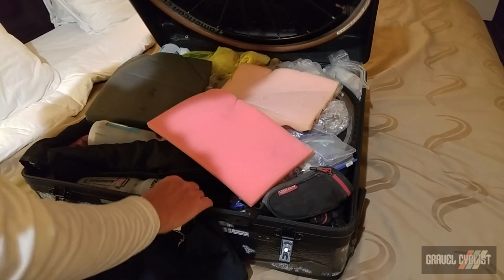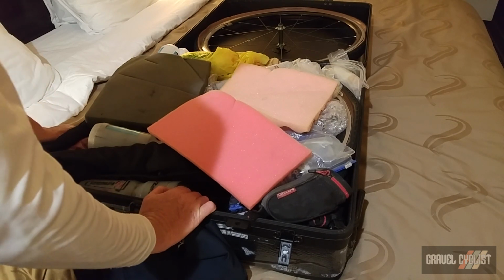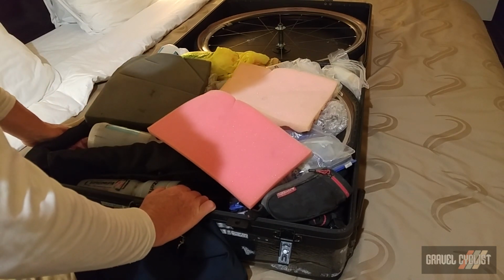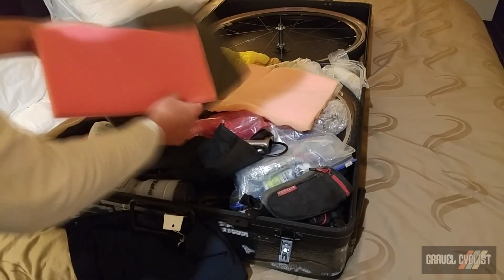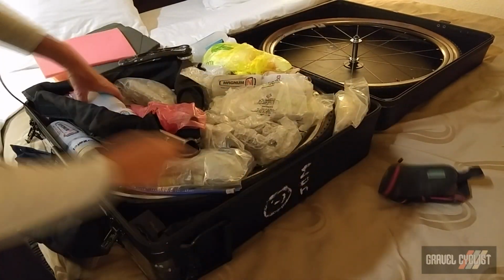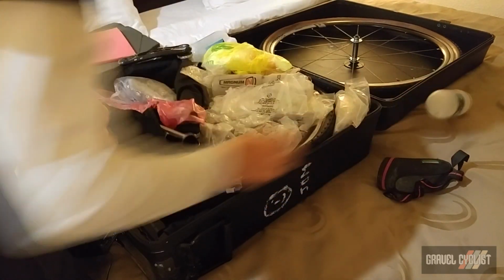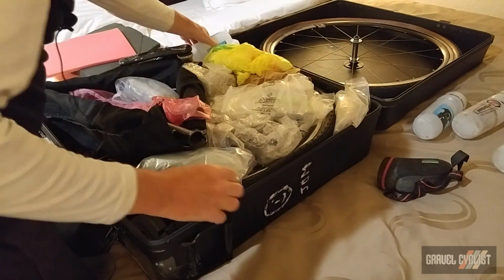Popping open the case, and as you can see, I do utilize the room in this case to its maximum potential. I put a lot of extra things inside. So I'll just take some of the padding out of the way. Saddlebag, water bottles of different sizes.